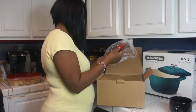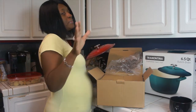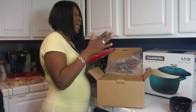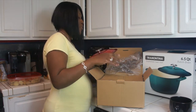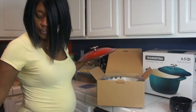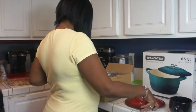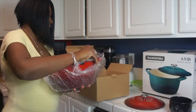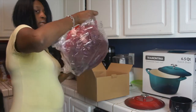Oh, this is the red one. Okay, the other one must be the green one. This is so crazy. I'm telling you guys, this is my unboxing of it. I'm getting the green one because I do have the green one, but the green is not in here. The red is in the green box. And I'm going to show you another pot that I got from Marshall's, but the same thing happened. It's crazy, they package stuff all different kinds of ways. But it's all good. So these are the little clips that were on it.